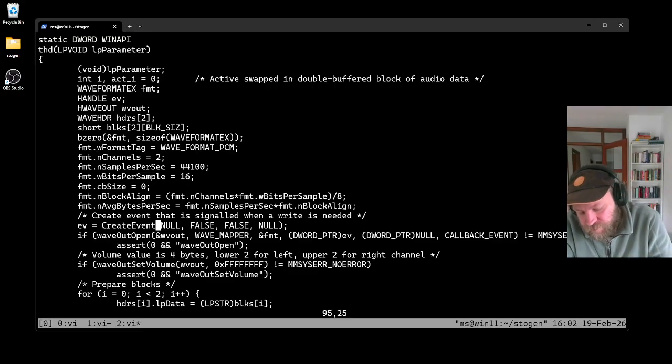So I create this dummy event, and then I call the actual API function. This is the most important function here. And I tell it the format. I give it the event, and I say callback event.